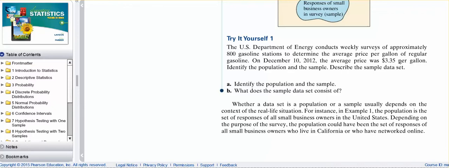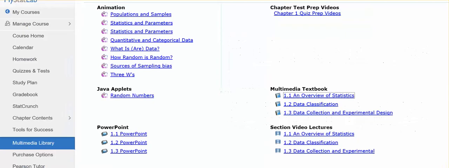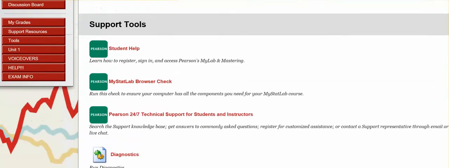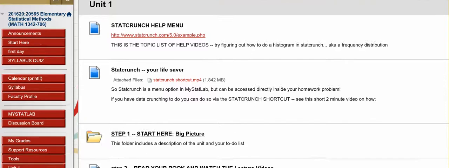Although you can take notes in here, you can pick the highlighting tool and highlight things, but that's not necessarily the best way to organize your notes. I still think you should do old school, and I think it should be pencil and paper, and I think it should be in some notebook somewhere that you can view as you move through the course. But you guys are younger than me, so I'm sure you can handle all kinds of different technology.